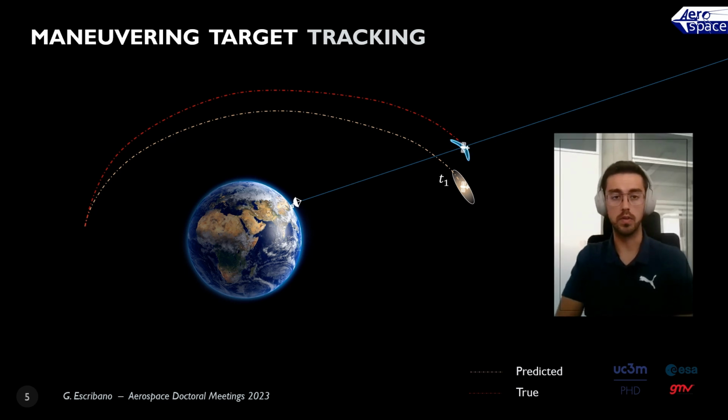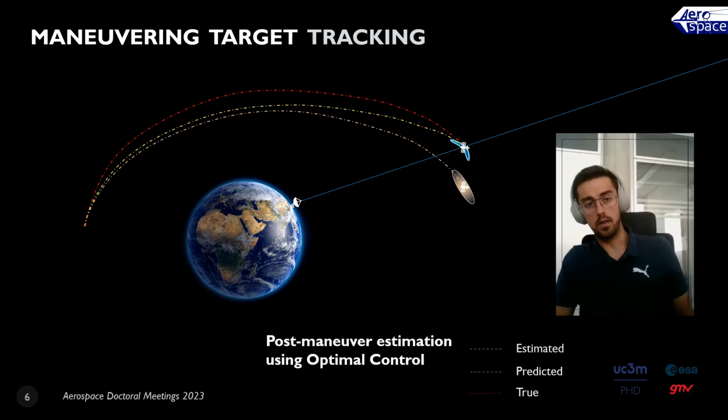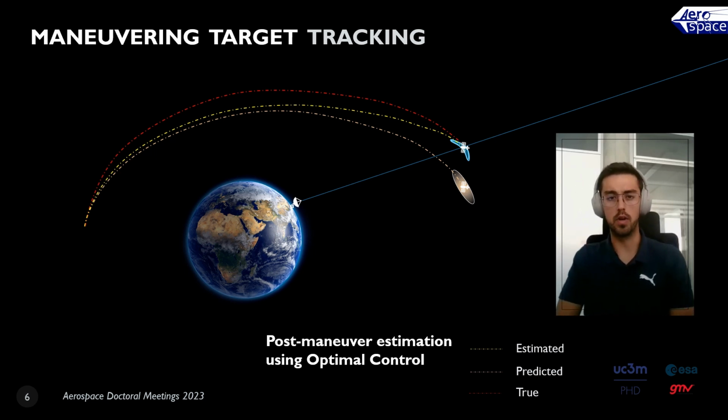One of the solutions proposed in the literature relies on the use of statistical distances, for instance, in the measurement space. Though this can be applied to small maneuvers, it does not consider dynamics of any type and typically assumes Gaussianity is preserved in the state and measurement spaces. Still, one can provide a state estimate by solving a stochastic optimal control problem, which is subject to the assumption that the transfer is optimal in some sense, like typically we assume fuel optimality.